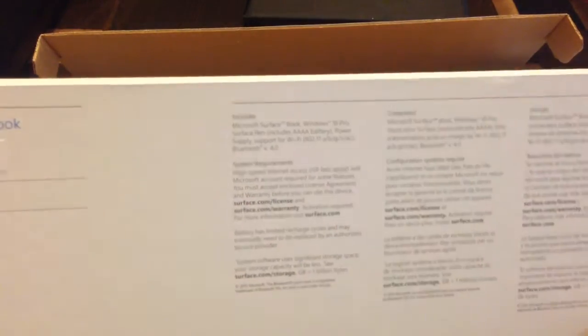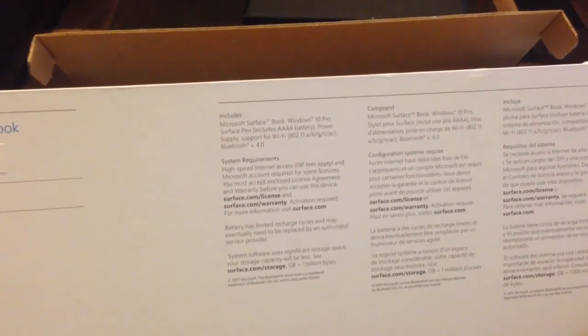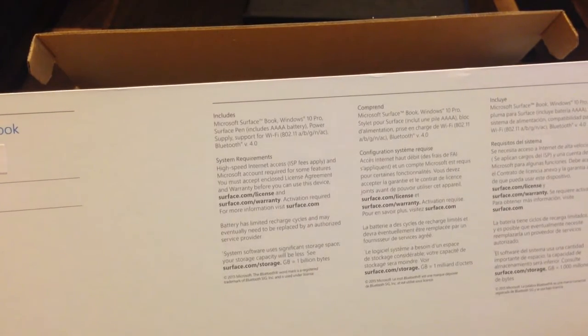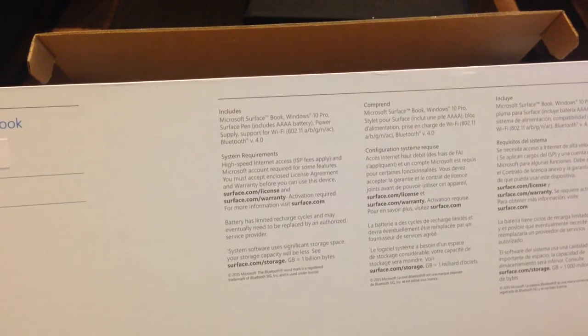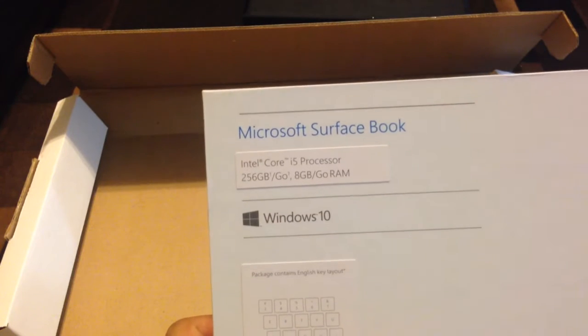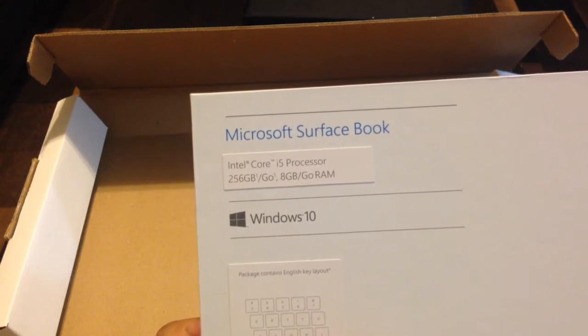Microsoft Surface Book, a picture on the top, nothing on the right, nothing on top, another Microsoft branding on the left, and some information on the bottom. It says it includes Microsoft Surface Book, Windows 10 Pro, Surface Pen, power support for Wi-Fi, Bluetooth, high-speed internet required. As I told you guys, this is the one I ordered. This is the configuration: Intel Core i5, 256GB, 8GB RAM, and Microsoft Corporation on the bottom.